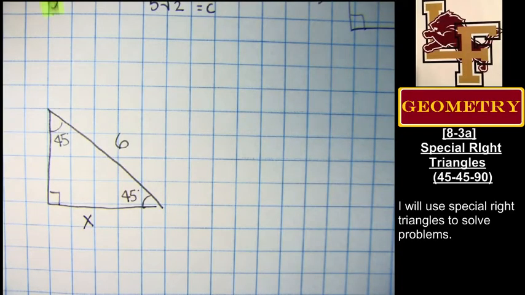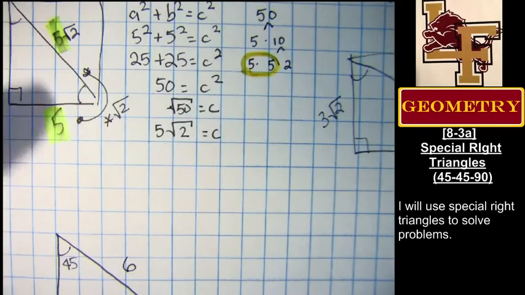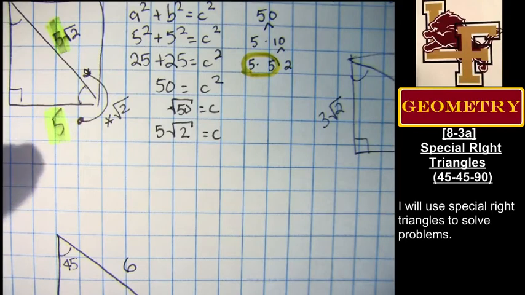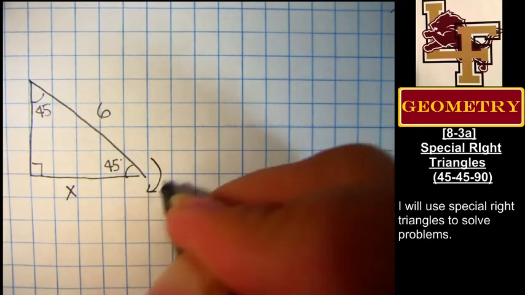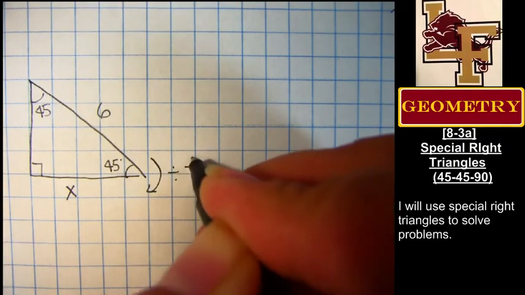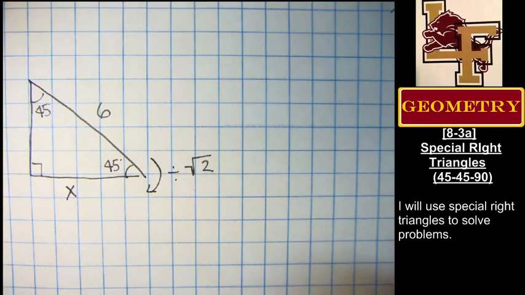Would it be 80? Okay, I'm hearing 6 square root of 2. It sounds like the start of the Pythagorean theorem. If I look back at my original pattern, it went leg to hypotenuse, multiplied by square root 2. So I'm trying to undo a multiply by square root 2. How do you undo multiplication? Right. Division. So divide by square root 2.